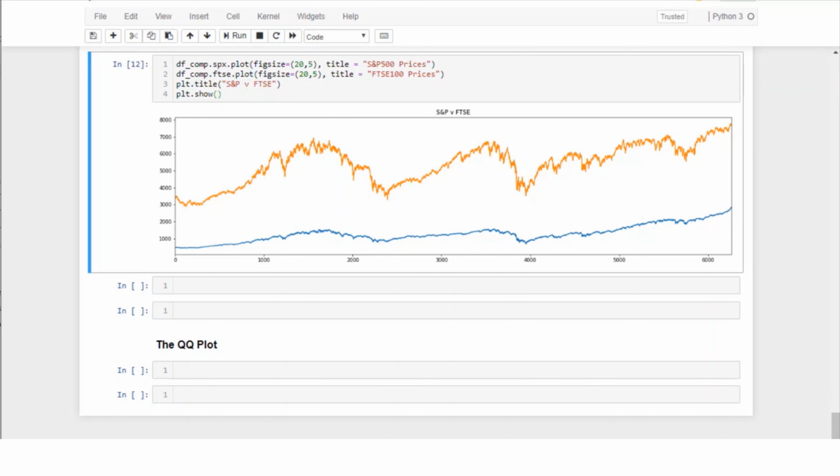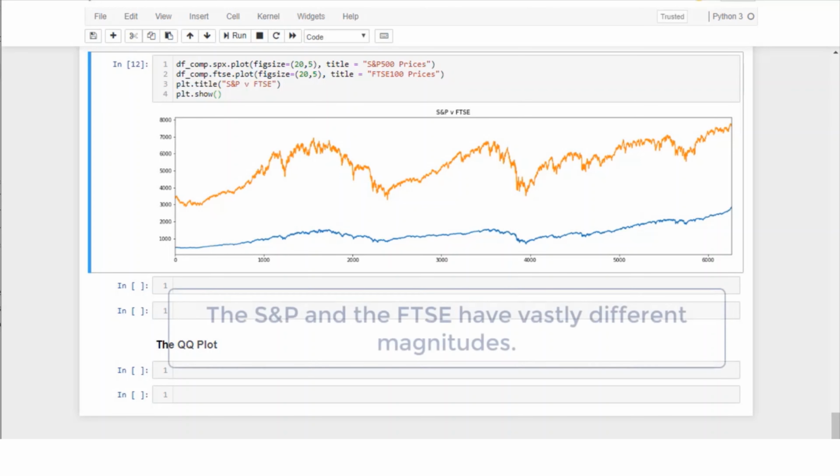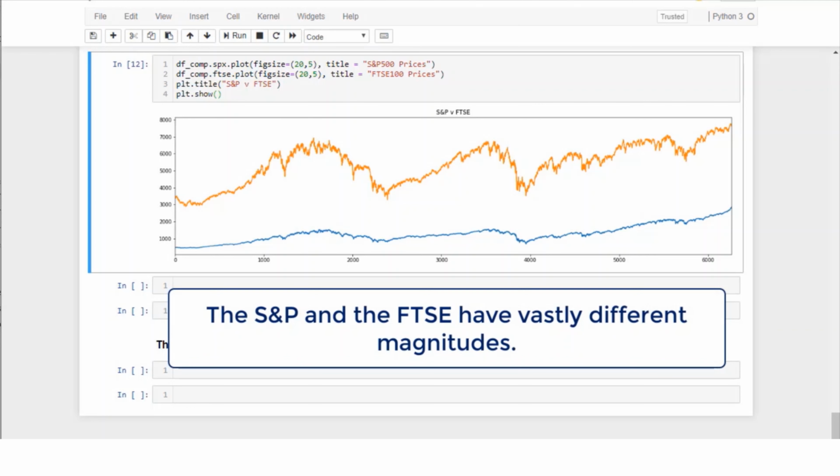One major difference is that the S&P looks much flatter than the FTSE, which would suggest the S&P is much more stable. However, this is misleading. The graph of the S&P looks more compact because of the magnitude with which values for the S&P and FTSE change. This is one of the reasons time series analysis involves compounded returns along with prices, but more on that later.